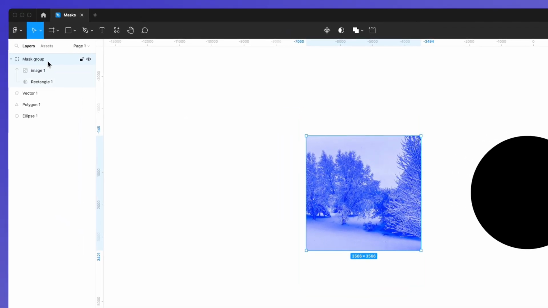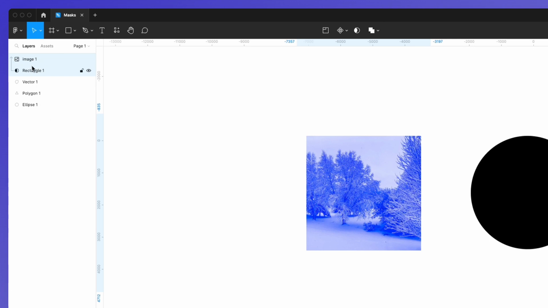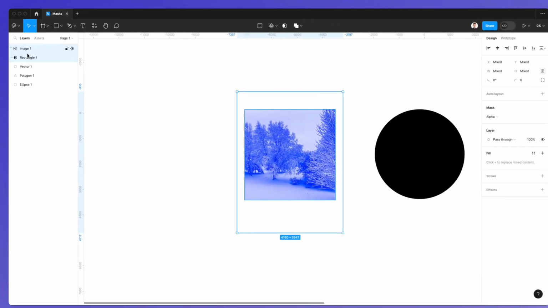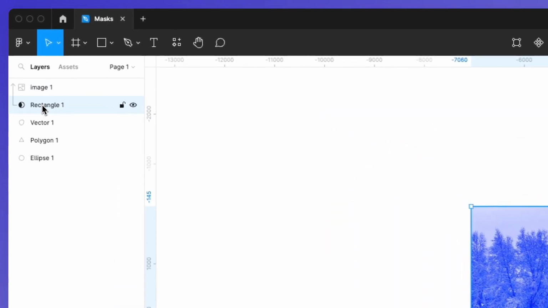And you can always undo the mask, first of all, by ungrouping the mask group. If I do ungroup, you're going to notice that this doesn't necessarily solve the actual problem, because I actually need to unmask this initial layer. Otherwise, it's going to capture all of the layers that are on top.